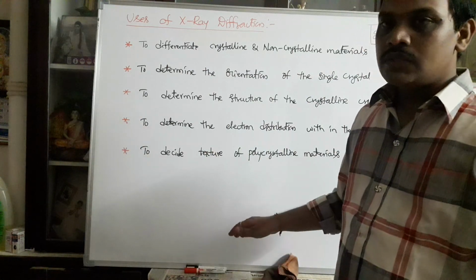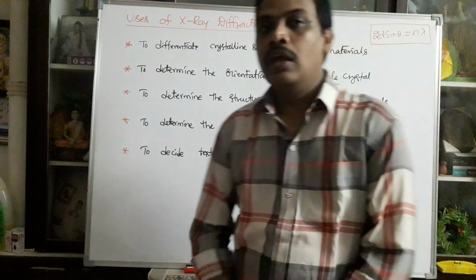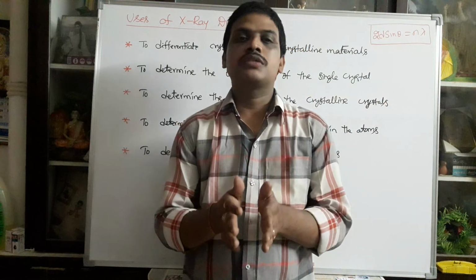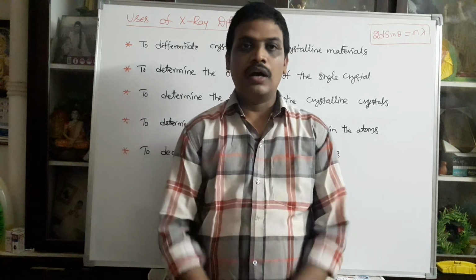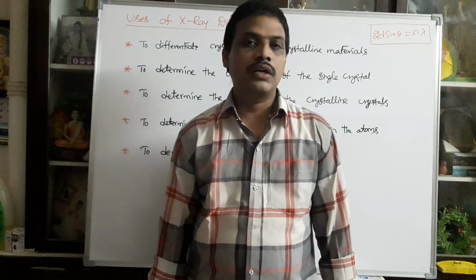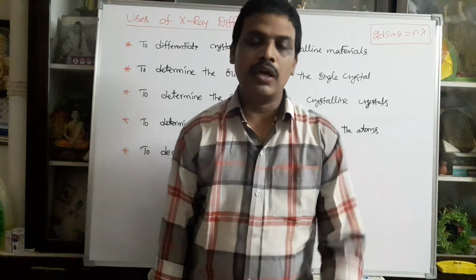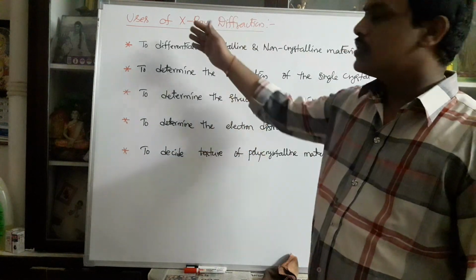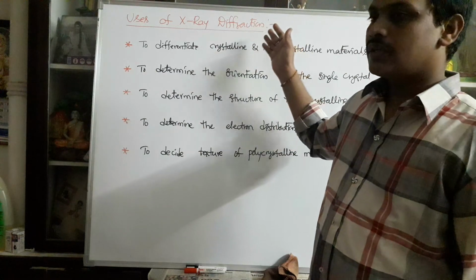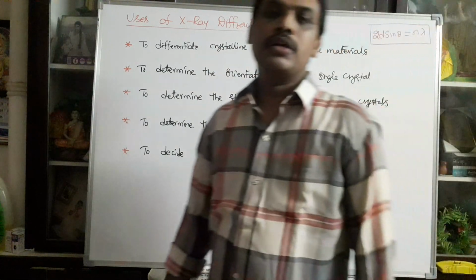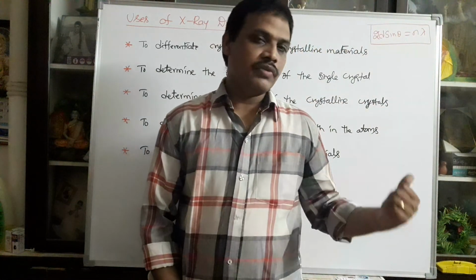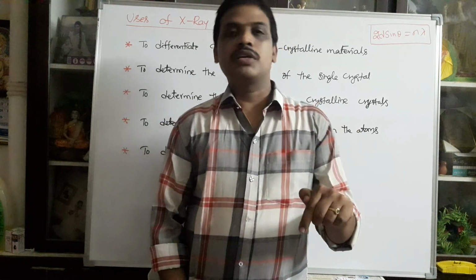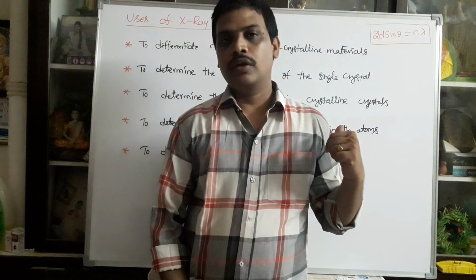So up to this, we have discussed only crystallographic methods. Those crystallographic methods are used to determine the structure of the crystal. So there are 4 methods in total. After completion of the 4 methods, we can easily note down the uses of X-ray diffraction. This is crystallographic methods. Okay. After completion of this, we can go into some depth of the subject of crystallography.